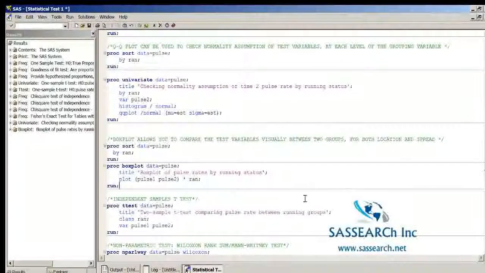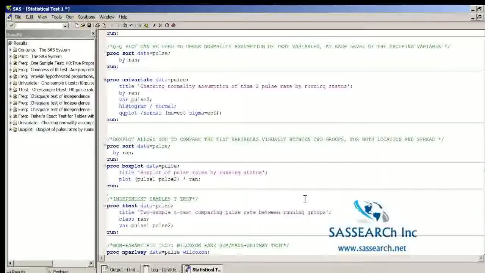So basically what I've been doing here is just doing a little background work before I conduct my independent sample t-test. Again, one of the assumptions of the independent sample t-test is that each of our samples are normally distributed, unless the sample size is greater than 30 for each of the groups.